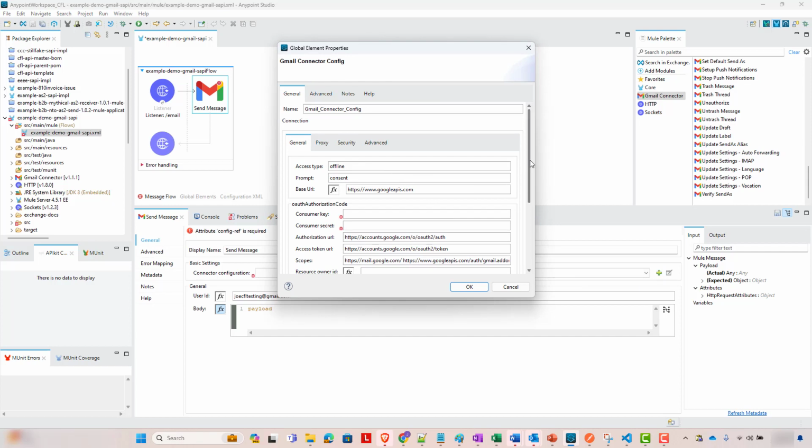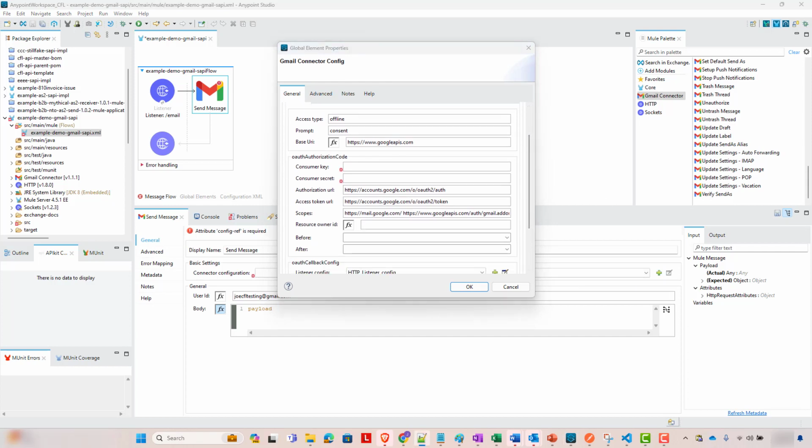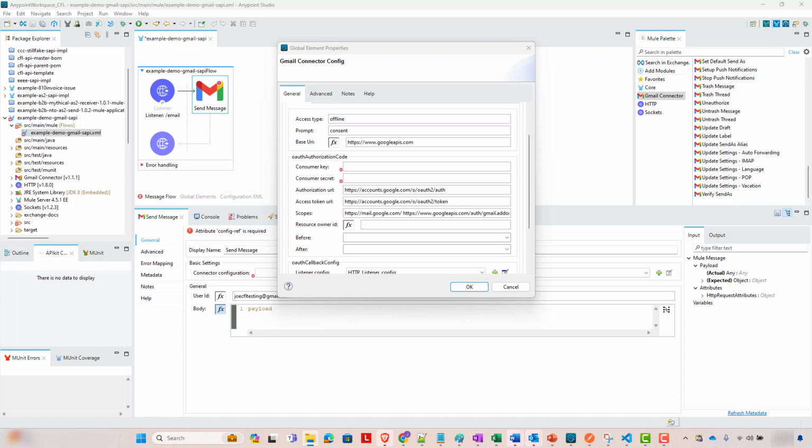And now I'm going to configure a Gmail connector. So it fills out a lot of this for us, so we can leave most of this the same, but we are going to make some modifications, like consumer key and consumer secret. In our downloads, we downloaded a JSON file that has these values.